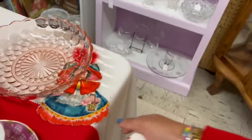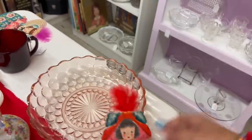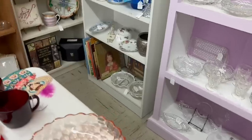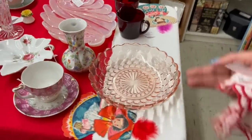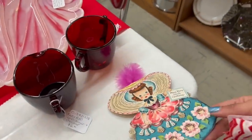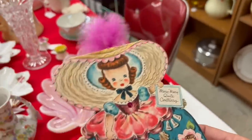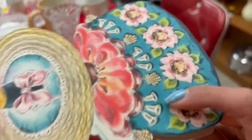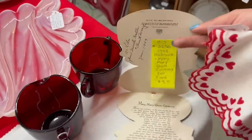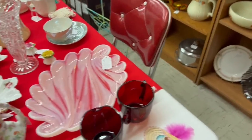So you know I'm grabbing this, which is this little Red Riding Hood. Look at how cute. $9. Again, I've seen these listed for crazy amounts because of the condition. I think that the price she's asking is insanely cheap. Just because, even though the average price is probably around $13 for one of these in this good condition, I kind of feel like, oh my gosh, look at the back of this. I don't even know what I'm talking about anymore. I just want them, but I don't need them. It's a little too close for me.